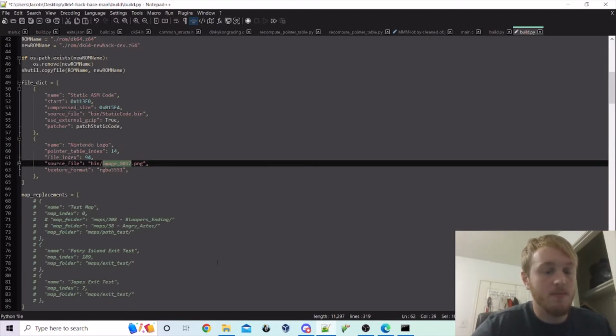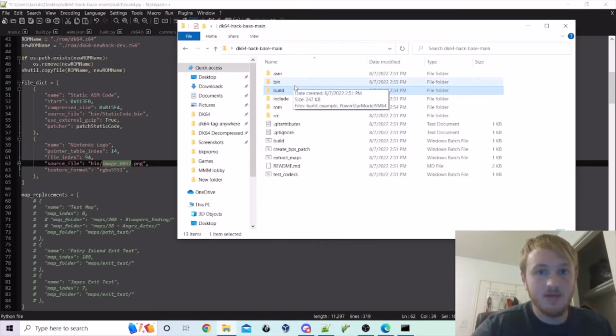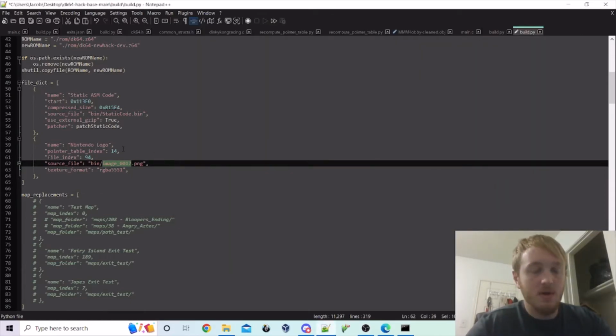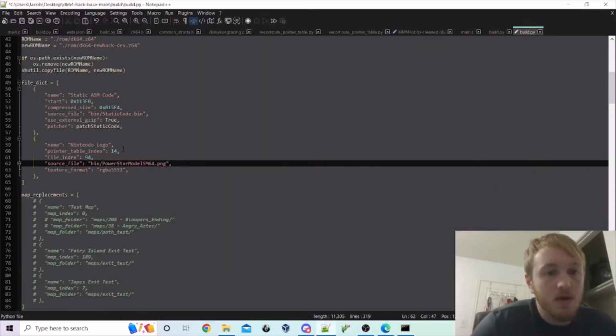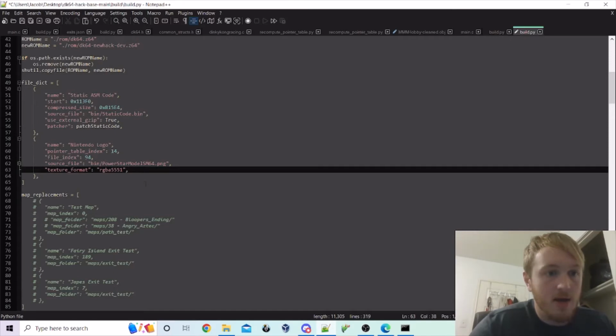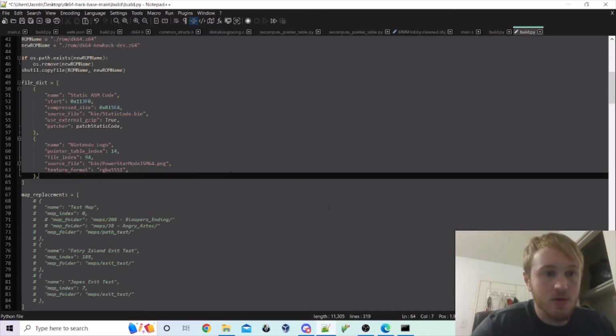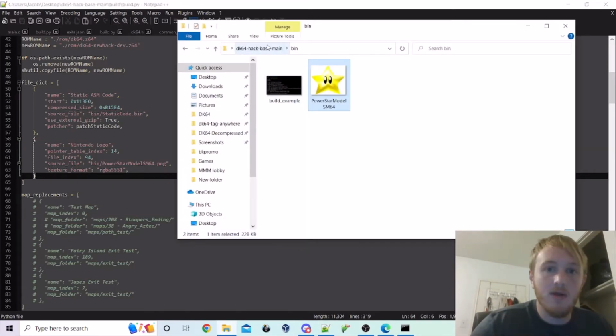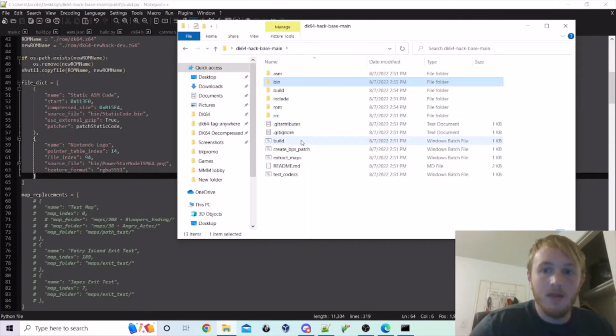So the name of the file is in bin. It's this. So whatever you have it named, if you're following along, you want to put it in here in this source file line, and then the texture format should be fine. And yeah, this looks good. So this should, in theory, replace the Nintendo logo when we start up the ROM. So I'm going to save that. I'm going to go back and run the build batch file.